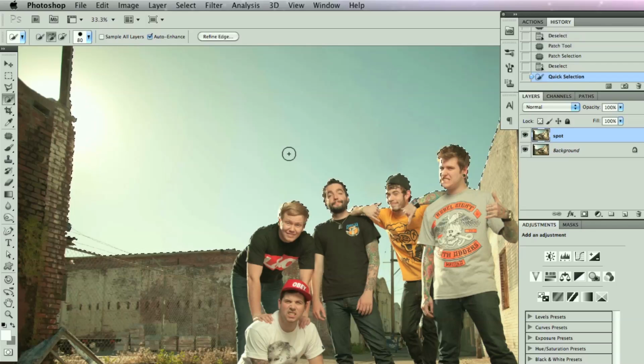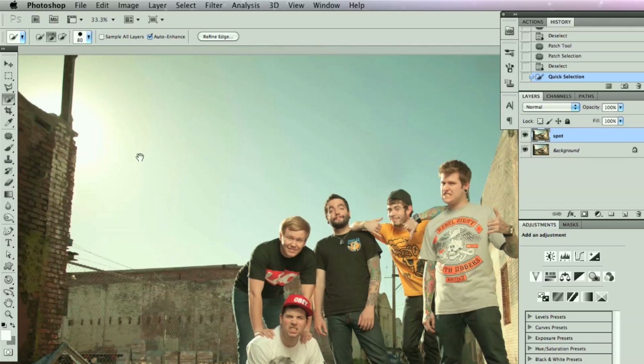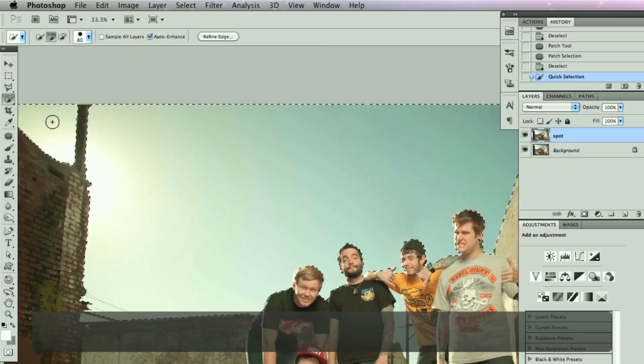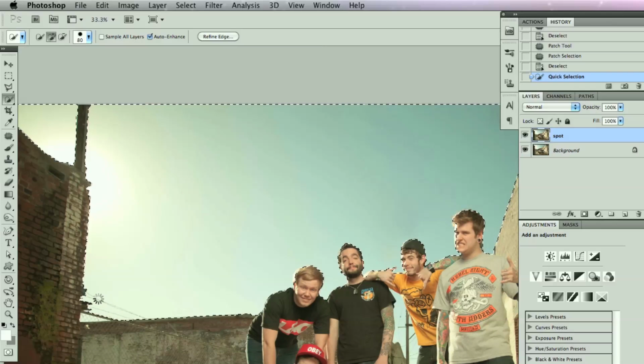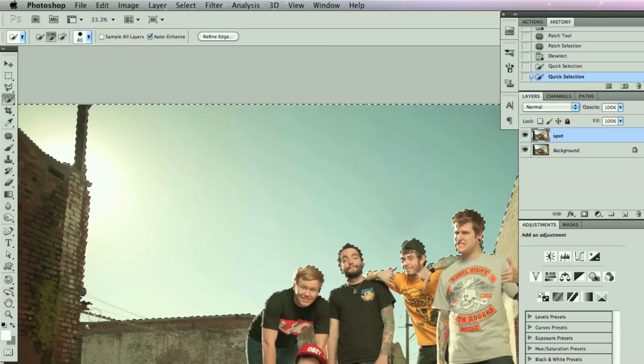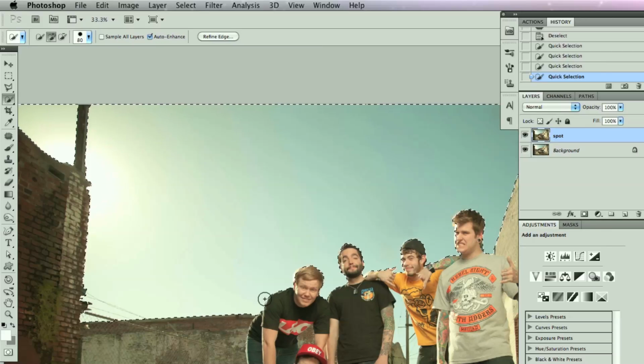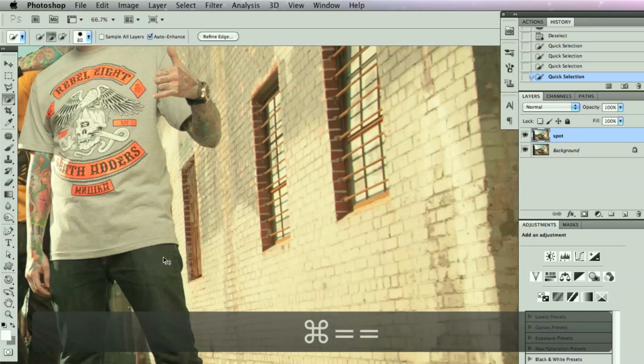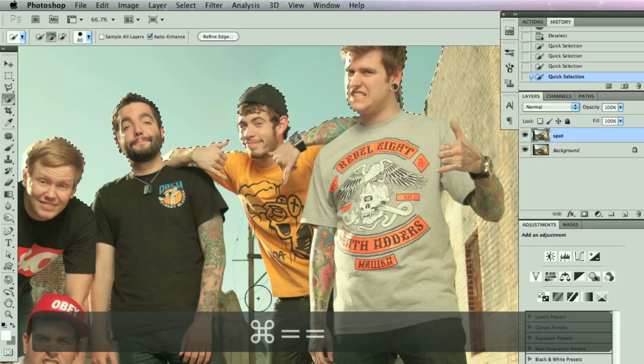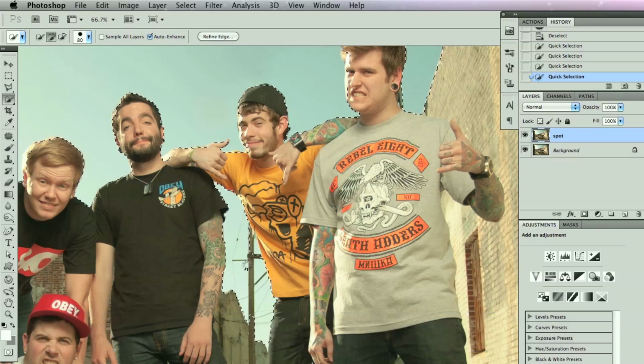And you can see it actually did a pretty good job from the get-go. There's a little bit on here where it cut into his face and stuff, but we'll fix that in a second. And select up here. And then we'll select right there as well. I'm just getting everything that I want selected first, not worrying about areas it's messing up on, just to get that basic start.